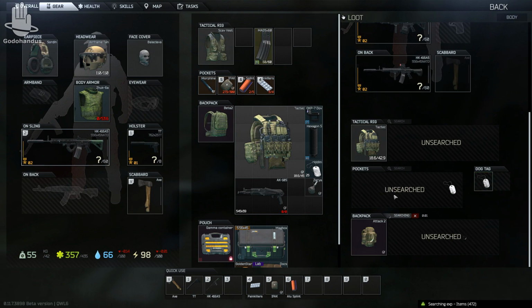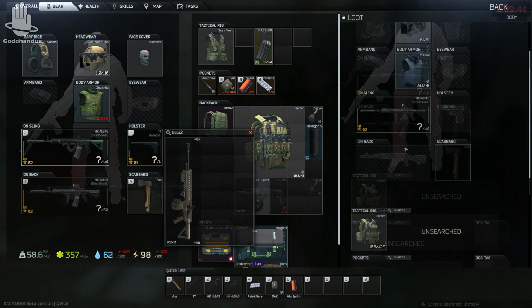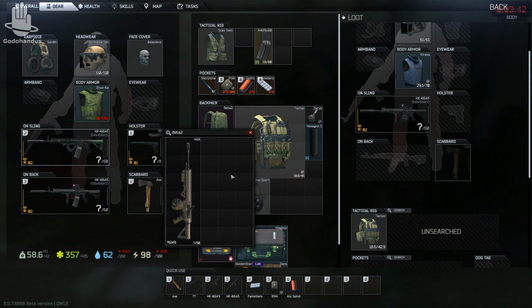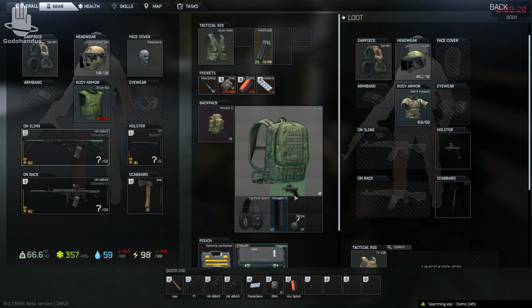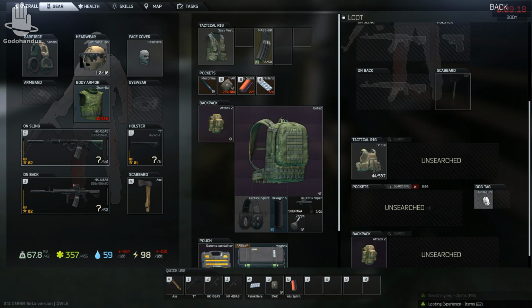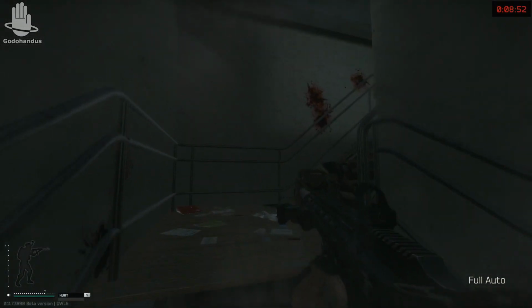So this guy has 2 HKs. One his own and one from the guy I killed downstairs, and he also has an M1. So this guy probably had the second HK, his friend got it for him. They're quite high levels as well. This guy was level 65.